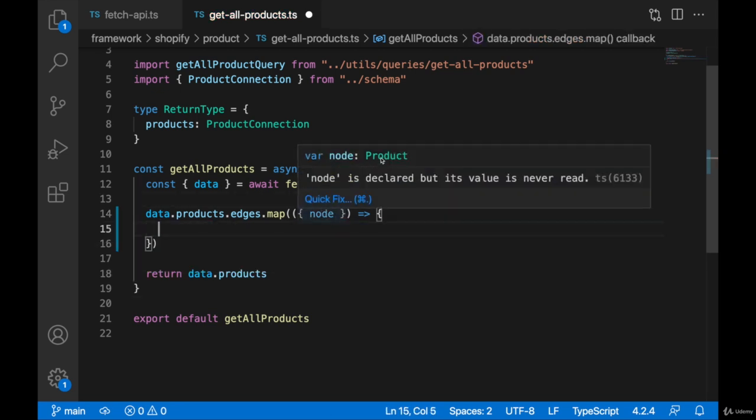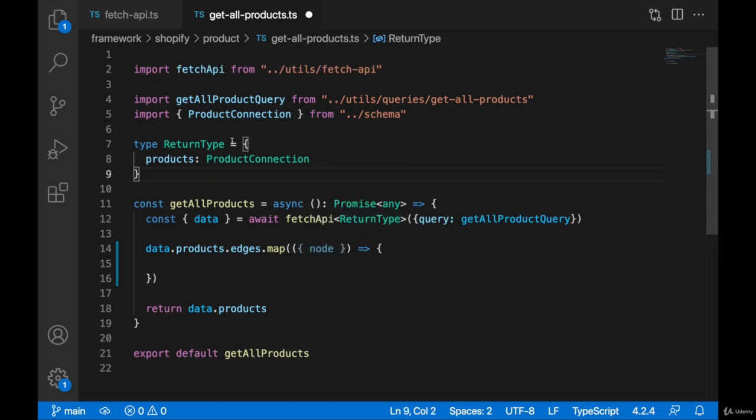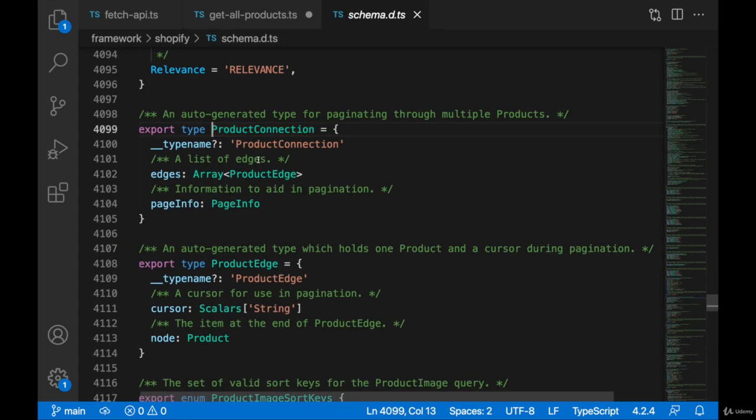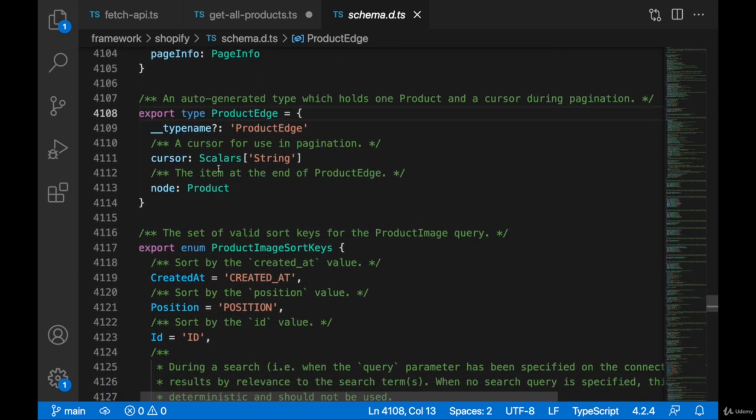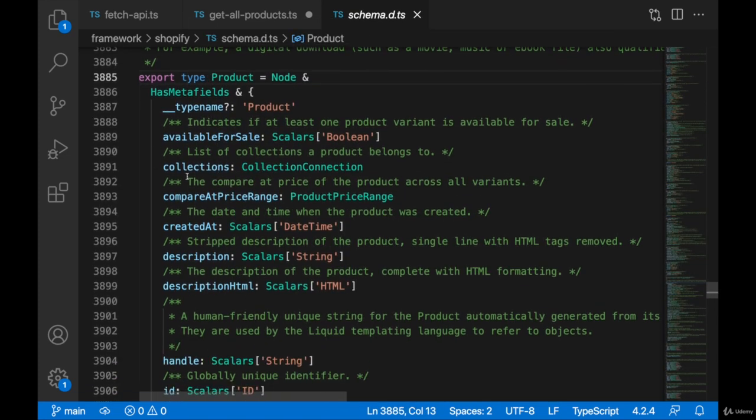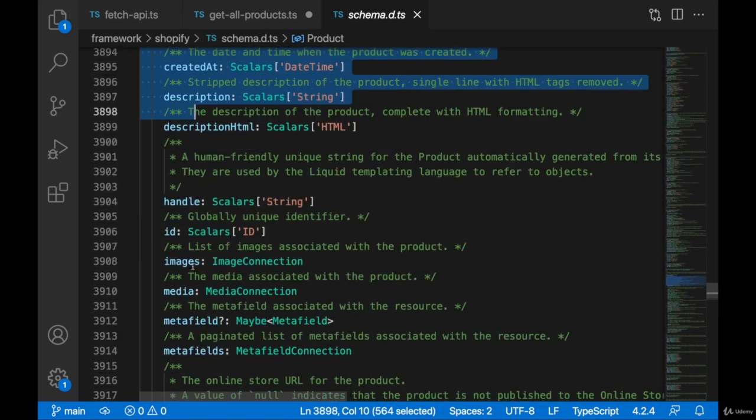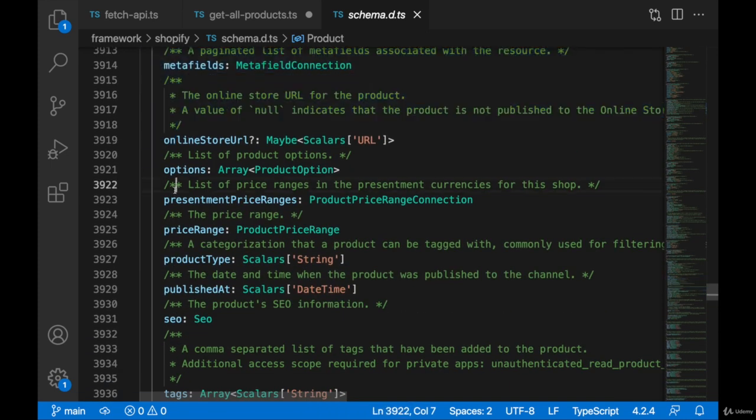You can see I can straight away see it's a product, because when you take a look on your product connection, so if you want to get straight into the product connection, just click Command or Control, hover over, click, and this will get you to the file. And you see I'm iterating over the edges, the product edges. Let's click here. On the product edges, I am getting nodes. Okay, so in a single iteration, I'm getting a node, and on a node, I have a product. So that's why we can get to the product type very easily. And on the product, I have all of these types defined, what we are getting back from the server.